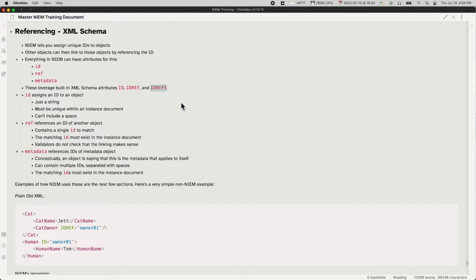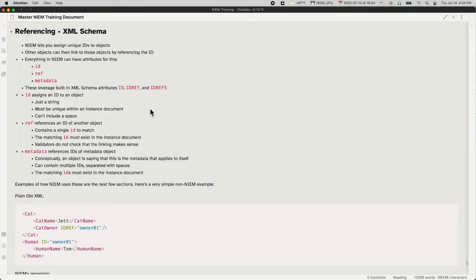And it uses capital IDREFS to provide a reference to multiple IDs in one attribute. Because these are all uppercase and fairly long and not really self-explanatory, we rename them. We're just renaming ID, IDREF, and IDREFS, plural, as ID, ref, and metadata. It's the same thing, plain old XML schema stuff.